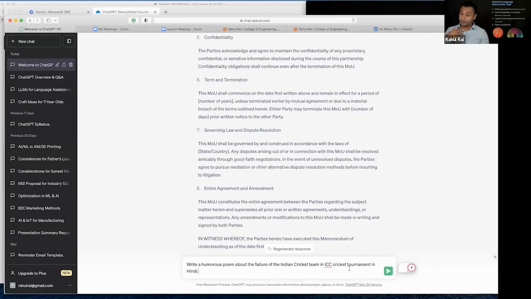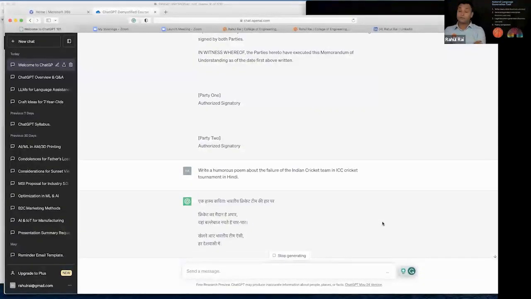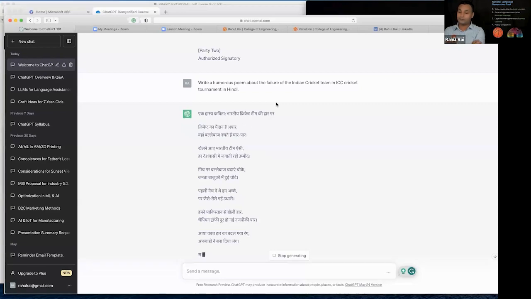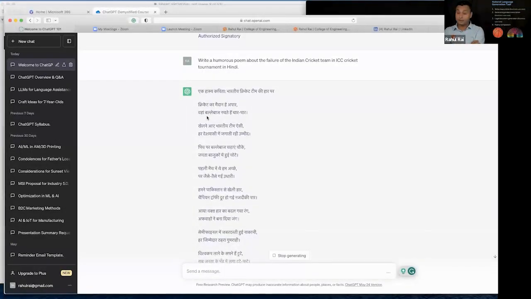Even though I provided the prompt in English, it will understand that, and it essentially will generate a poem in Hindi. So you can see it's already writing a Hasya Kavita, which means a humorous poem about the loss of the Indian cricket team. And it is generating text in Hindi. If you read, cricket ke maidan pe paar wahan ballebaaz naachte hain chaar paar, right? So it's generating very decent quality text in a completely different language, and it's a poem.